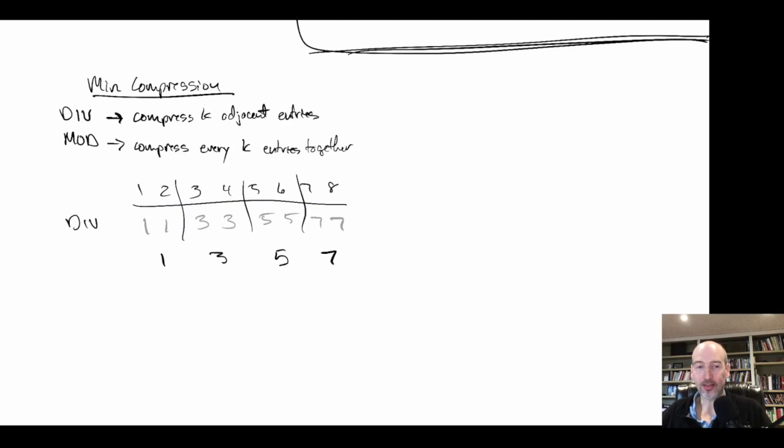When I want to use this, I compute my ranking of a state, and then in this case, I would just divide it by 2, and I would look up the rank divided by 2 in my array, and I would get this value 1, 3, 5, 7. And so this is going to be admissible because I might have the original value, which was an admissible heuristic, and I'm taking the minimum of that. So if I was getting 2, I can't get a value that's higher than 2. I might get a lower value, but I will never get a higher value here. But I've reduced the amount of memory that I have by a factor of 2. And so this is what div compression is doing.